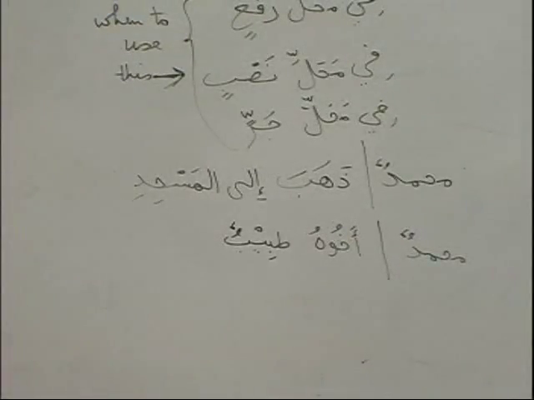Now look at it, brothers and sisters. Where is the khabar? It is a whole jumla. So what will you say? Al jumlatul fi'aliyatu fi mahalli rafa'in khabar. Before, we did not use this terminology because you would have been totally confused and said it's too difficult. But now, inshallah, you will comprehend it. So what will you say, Sister Madina? Zahaba ila al-masjidi, which is al-jumlatul fi'aliyatu fi mahalli raf'in. Why raf'in? Because khabar is always marfu. Fi mahalli raf'in khabarun. Are you with me, brothers and sisters? Inshallah. Now we say Muhammadun. What is Muhammadun? Mubtada. Where is the khabar? Leave aside Muhammadun on one side. Now you go to Ahuhu Tabibun. What do you see? Ahuhu. What is Ahu?